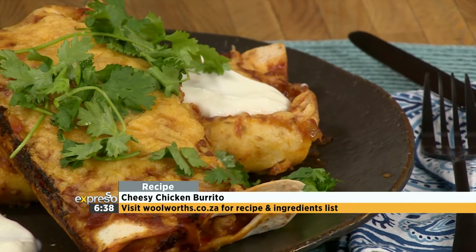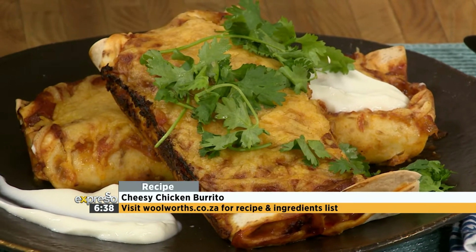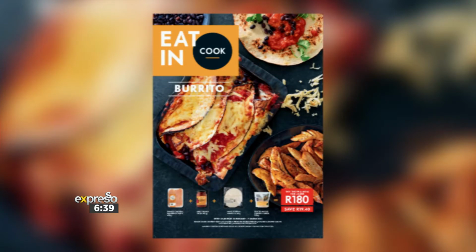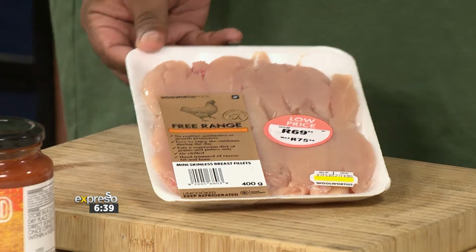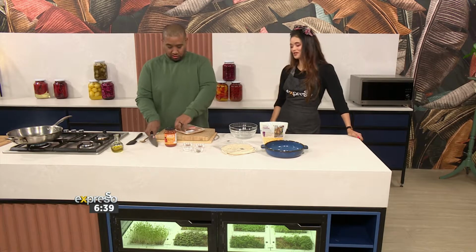Right. I mean, how amazing is that? And that deal runs until the 7th of March. So you've got some time to really get your cheesy burritos on. Okay, we're going to put this together. Super simple. The chicken fillets are so amazing because they cook in no time at all. So again, you're saving time in the kitchen, and they're already pre-cut for you. I mean, that's what I love about it. What more do you want?